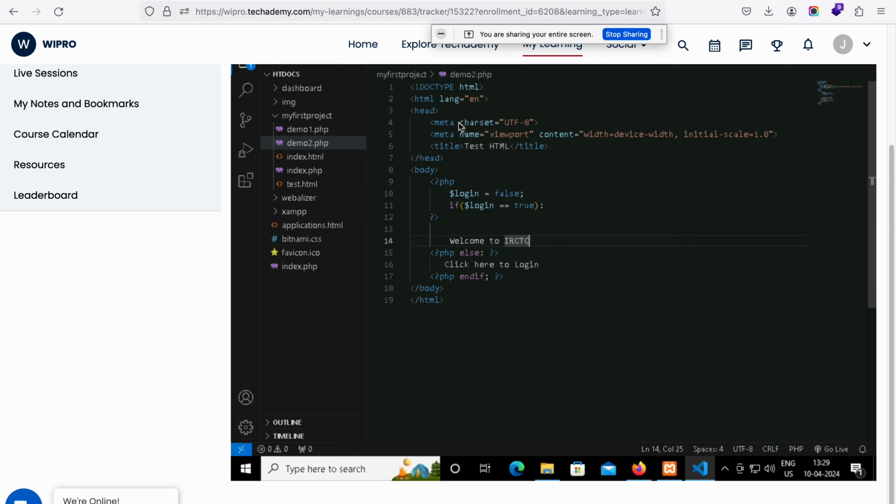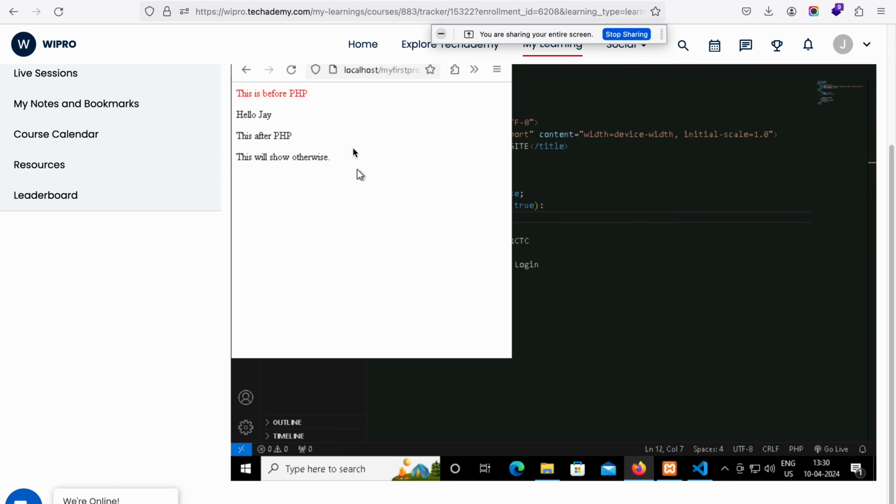Can anybody tell me? Sir, it will show 'click here to login' as the login variable is false. Yes. Click here to login.